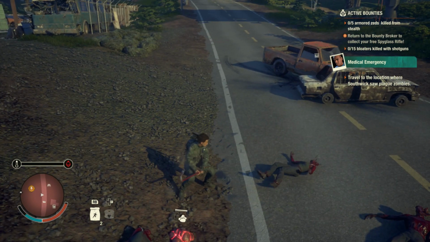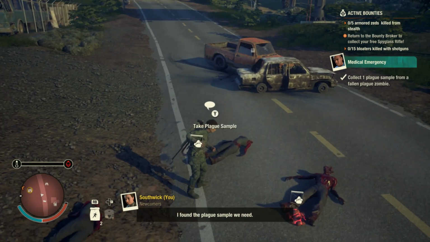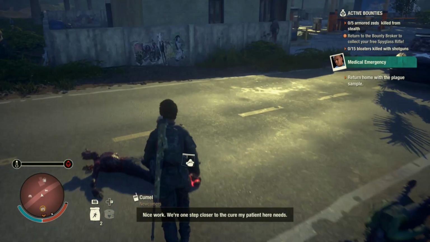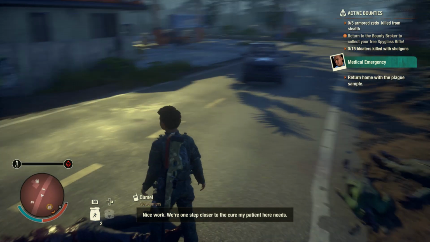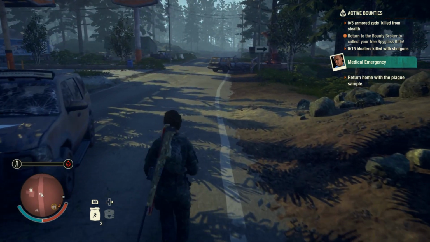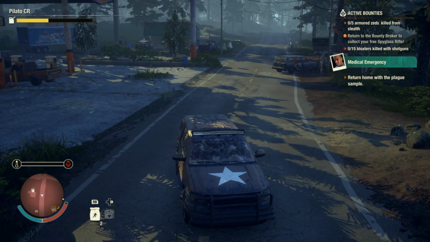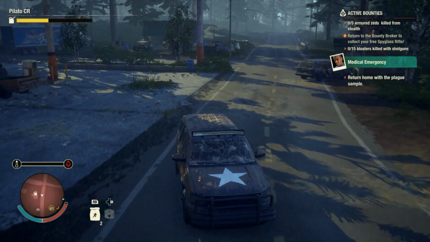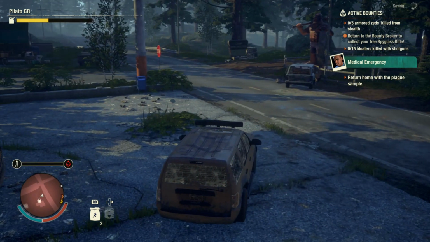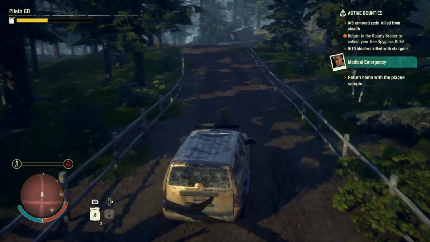Oh, well, that wasn't very nice. I found the plague sample we need. There we go. Let's go back. Well, it's telling us to go back, but we're going to go back. We're going to cure him, hopefully. And then we're going to go out and find some materials.